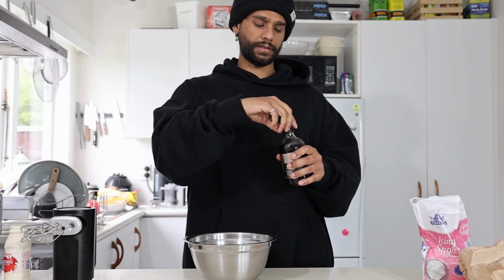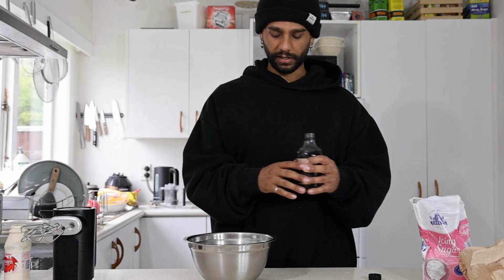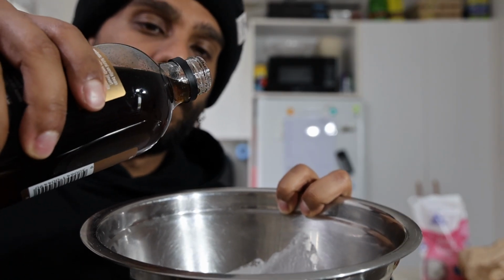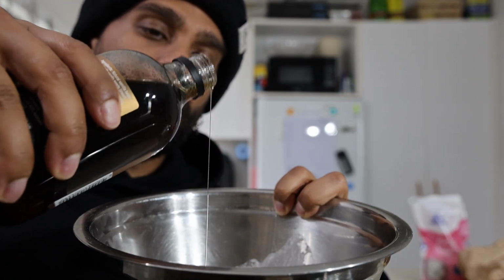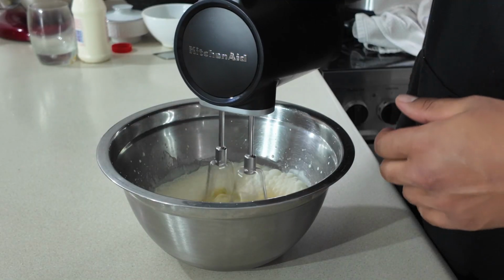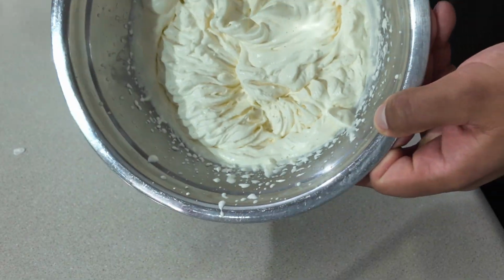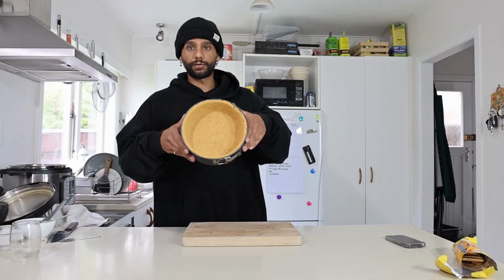And since I'm only using vanilla biscuits, I won't use that much vanilla. That's probably like a pinch. We are whipping these until soft peaks. It's soft and moves around. This is what we have!